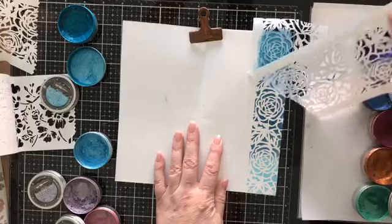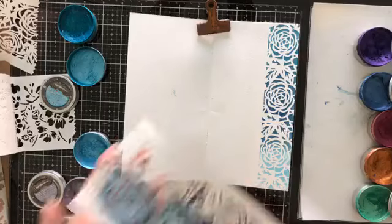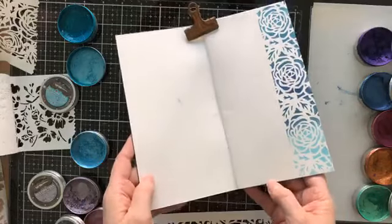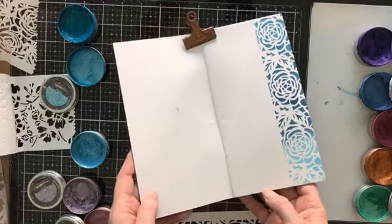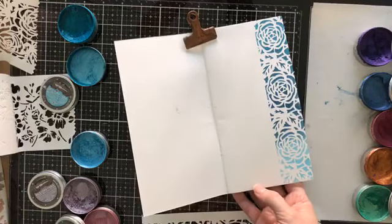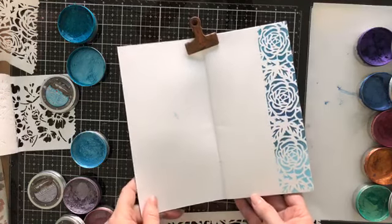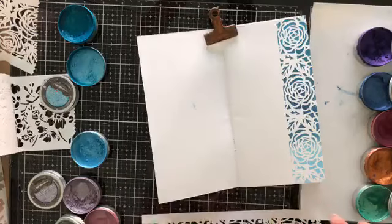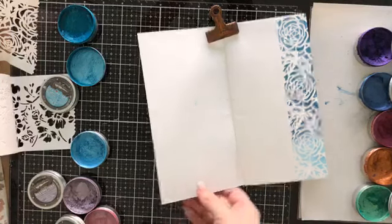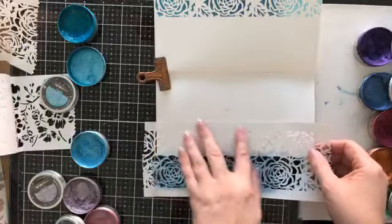Look at this. And what I especially love, because I did it on the side, is that clean edge. How cute is that? So yeah, you can put these in your Prima journals. You can put them in your Prima planners. Doing that wasn't my original idea. I met Sophie in Germany and gave her some of these, and she's on our planner team, and she did this, and it was brilliant. So, I've been using them on tags and canvases and other paper type products, but I haven't done them in a planner till I saw her do that and went, oh, that's brilliant.